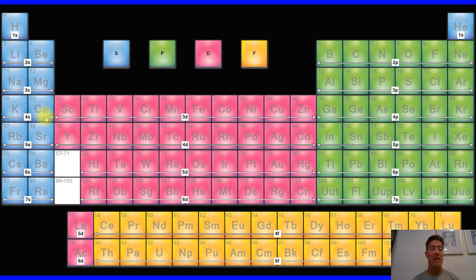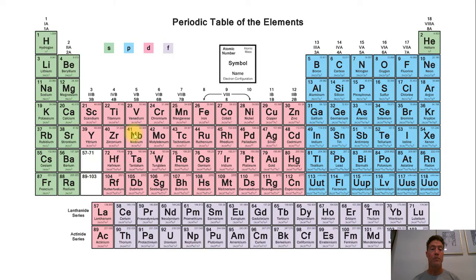Here's another way of depicting this, and this shows the levels. So this is energy level 1, 1s1, 1s2, then we bounce down to 2, 2s1, 2s2, then all the way through 2p6, 3s1 and 2, then through 3p6, 4s2, and then we start the 3d's. We have 10 elements in the 3d's, and then we go back to the 4p's, and so on. So this is just another way of looking at the various blocks. Here's the S block, here's the D block, here's the P block, and here's the F block.